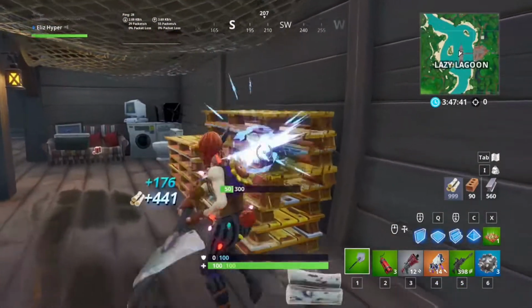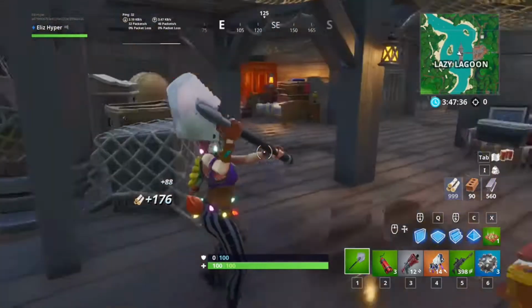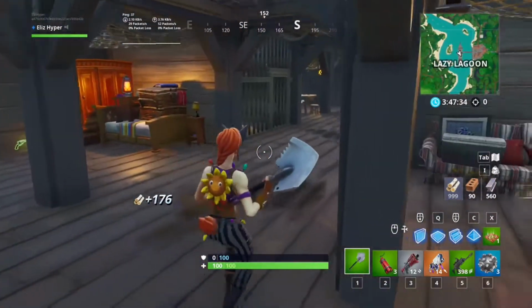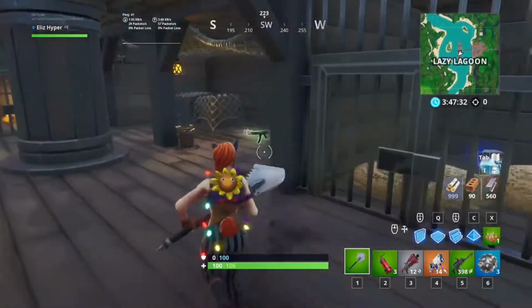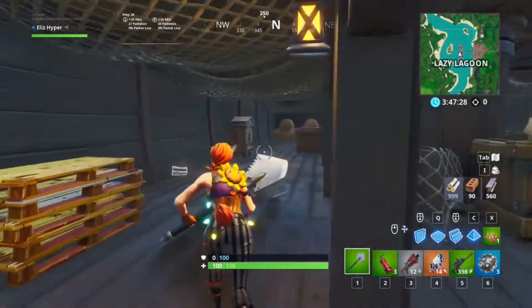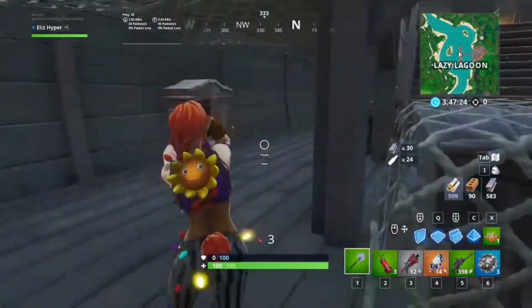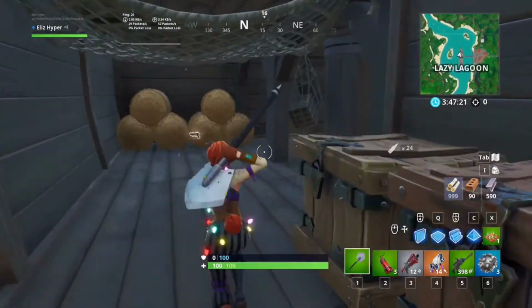So grab all this, and then once you've done all this, you just finish looking around the ship, and you can then go grab a baller. Don't forget this chest here, it's pretty hidden, but yeah, just don't forget that one there. There's quite a few chests here, so make sure you grab a baller.